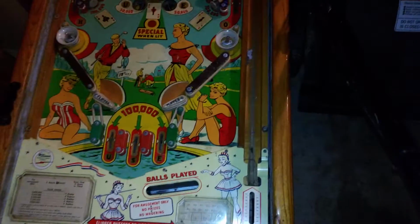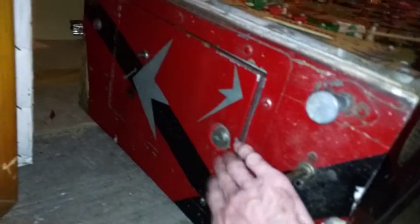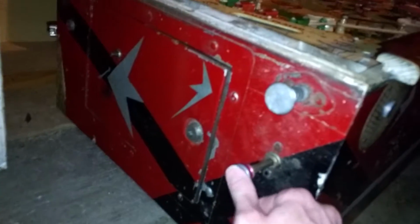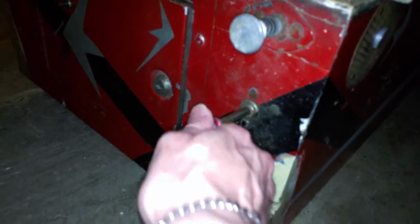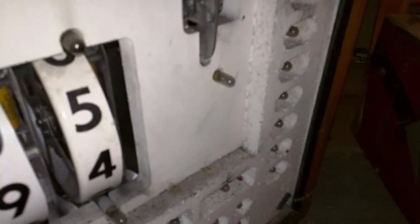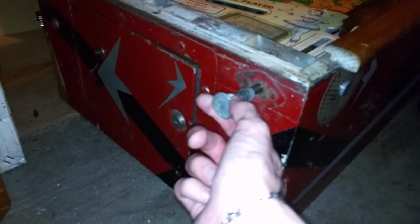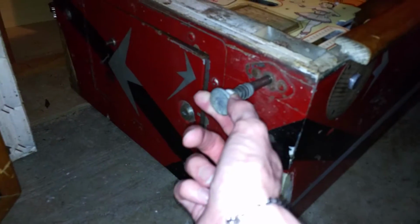And this is going to be my first wood rail, yes, but I was kind of hoping it was going to be a wood leg one, but it is actually metal. But this will be the first ball elevator game that I've ever worked on. Plus it's the first light up score that I'll work on as well. On this one, the plunger is kind of stiff, but it is better than the Hurray, which was very sluggish.